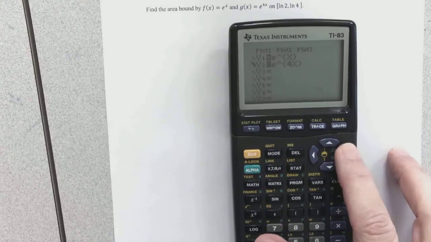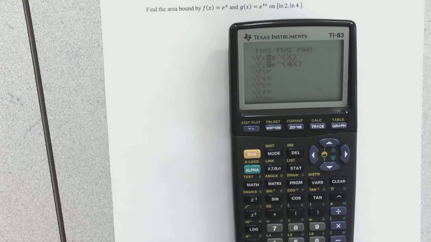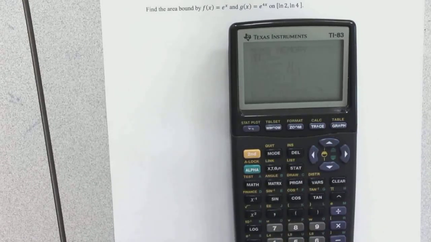What I did again was I just arrowed all the way back to that diagonal line, and then you hit enter. If you hit enter a couple times, it's going to do some sort of weird shading. I'm not really sure what it does with that one, and I think that's a dotted line that it's going to do. I'm just pressing enter each time. There's the normal line, and there's the thick line. And then, since we don't know any better, just hit zoom 6.